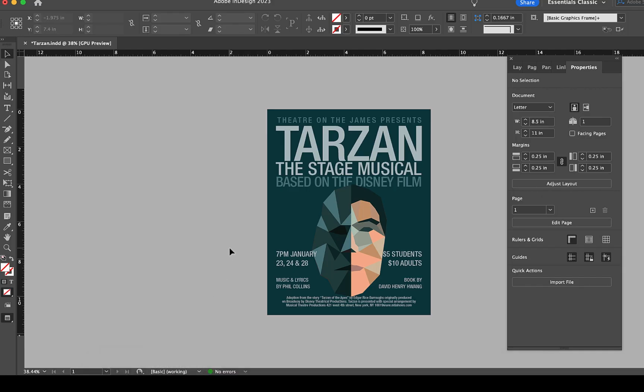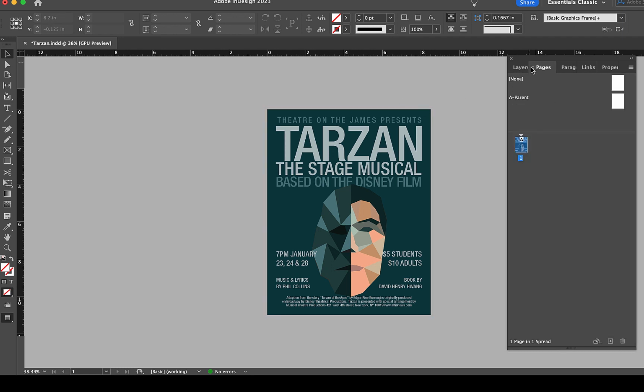I have the poster. Now I want to create this digital file. Sometimes you can put all these in the same file by giving them all pages, but I'm not going to do that in this case because a print file like this might go to the printer with the actual InDesign file package. And so I don't want a digital file sitting in there. So I'm going to make a new file for this digital ad.